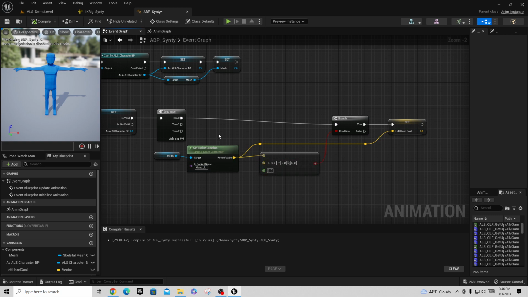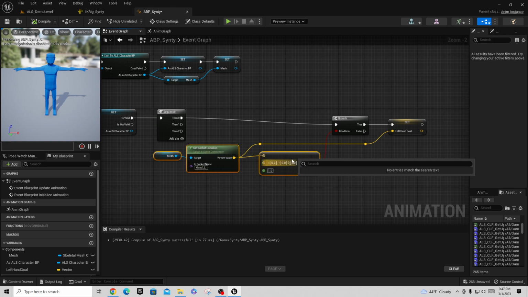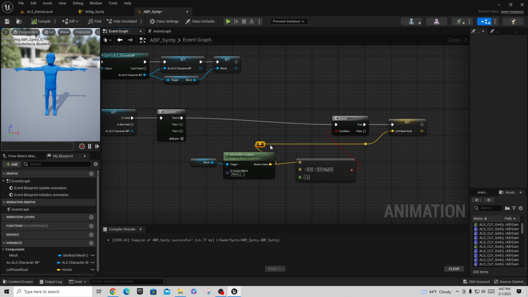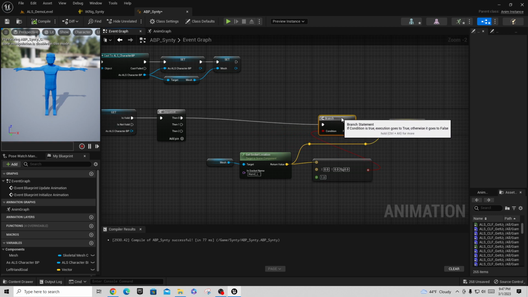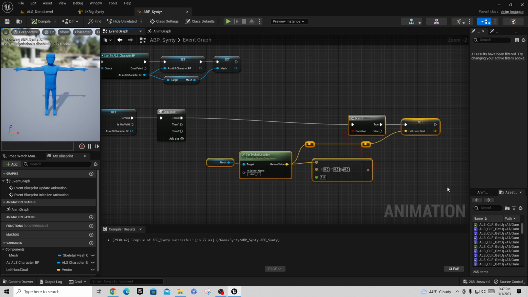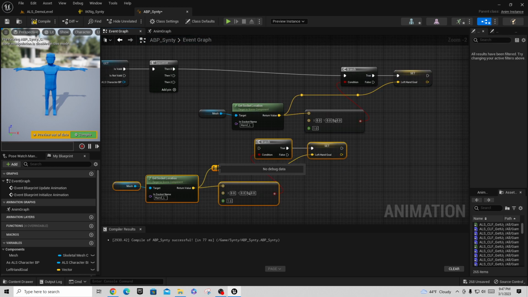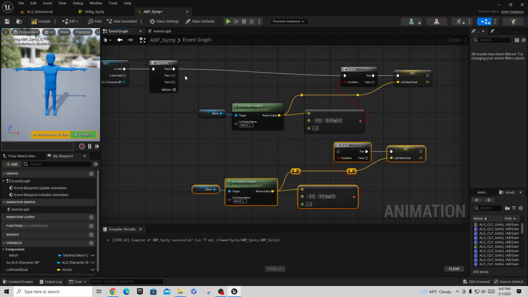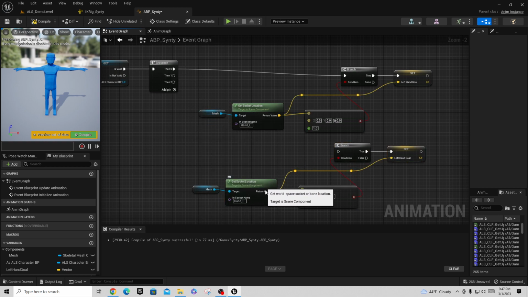Okay, then for the other one, we're going to do the same thing. And I'm going to move these over a little bit by just selecting them and dragging some stuff around here, just so that it's easier to duplicate these. Actually, I want to keep it kind of close to that, so that's where the branch runs. Anyway, I'm going to highlight this whole thing, hit Control C, come down here a little bit and hit Control V. That branch is going to come out of this other branch here. But before we do that, let me just pull this for a sec. On this one here, this is going to be hand underscore R.